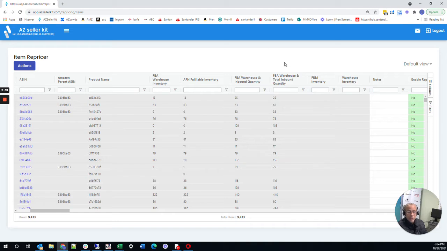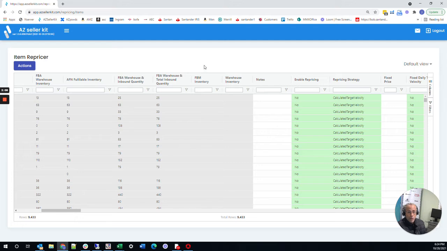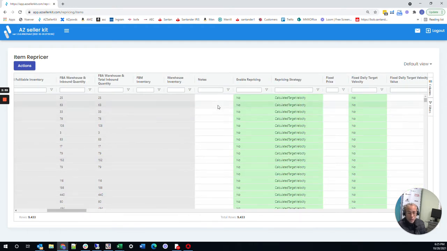So you get to see all of these as you are looking through your repricer. This represents your FBM inventory if you have any. This column is now blank, but is available if you wanted to put in your warehouse inventory of what's available at your warehouse. This is an option to put in through the product catalog section. So if you add that, you populate that in the product attribute section of AZsellerkit, and then that would be populated so you can make decisions. Next is going to be our notes field. When you're making updates, we recommend that you make notes as for when you made updates, or if you had a different strategy or decision, you can put this into the notes field.